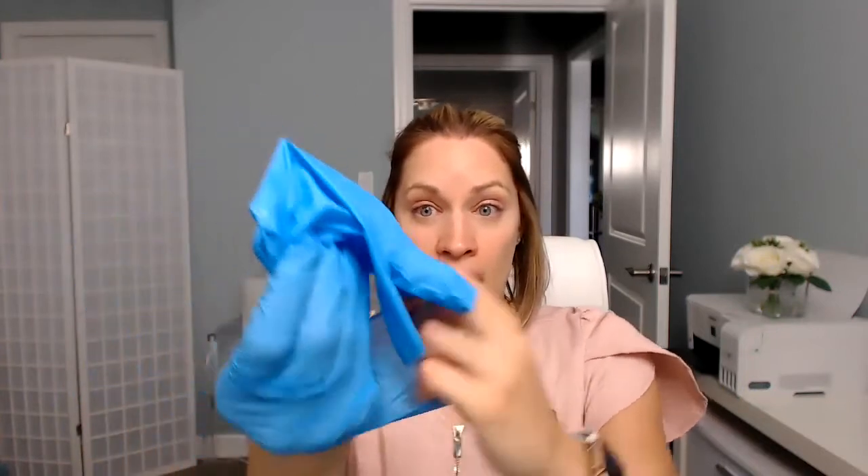I'm going to show you how I take off my gloves when using silver diamine fluoride. I literally take off my glove and put it in the garbage that way, so nothing's going to stain. The stuff is crazy - it stains everywhere. Do you see how it has to be very concentrated on the tooth? I'll leave the link to the Oral Science video so you can see how it's applied.